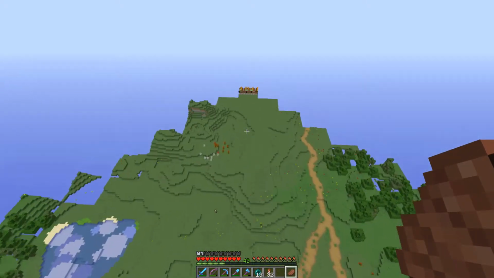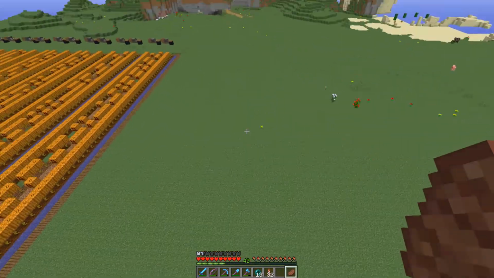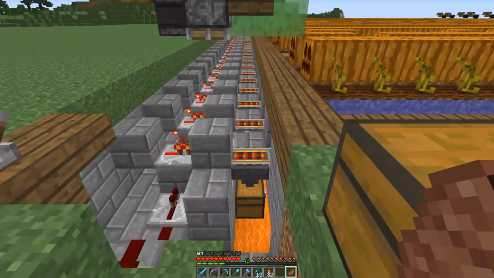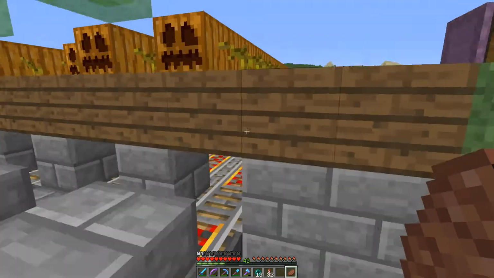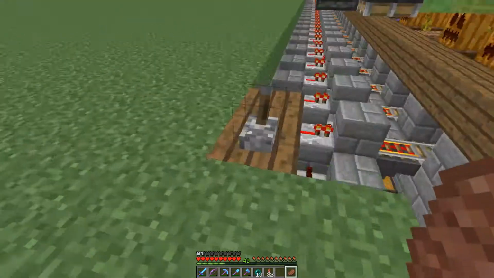And once it gets into view here, ta-da! Got this massive pumpkin farm here. And it uses flying machines to pop the pumpkins, and then there's some mine carts underneath, some hopper mine carts that will go around and pick them all up and deposit them into these chests down here. Now, I haven't wired it up completely yet.